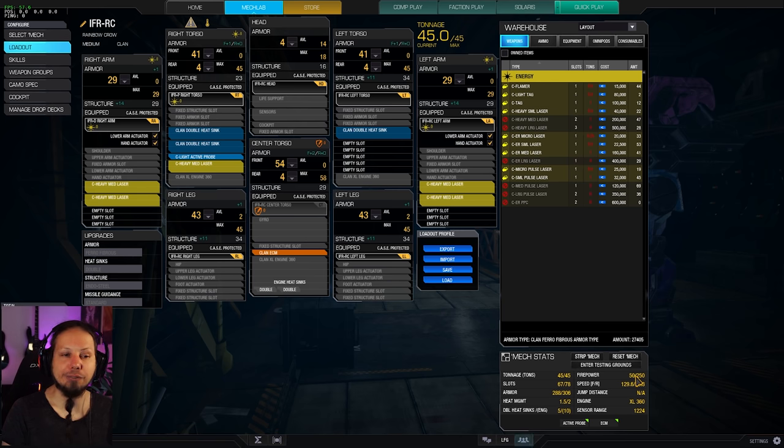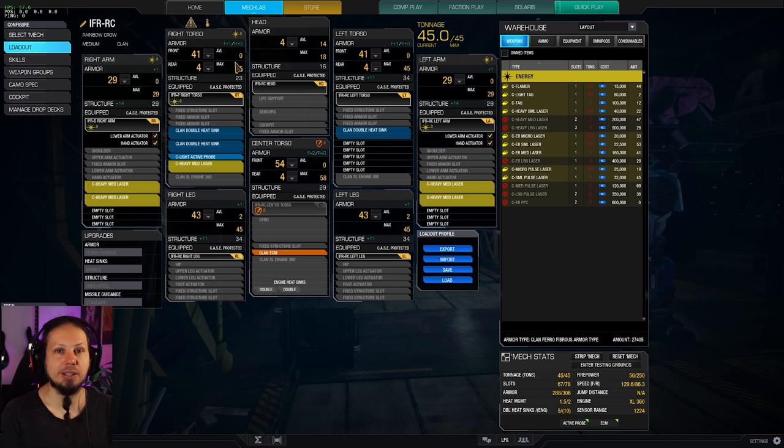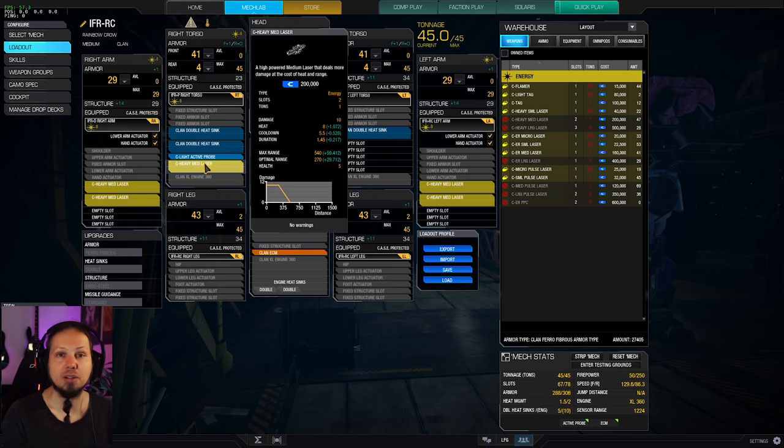We have an alpha strike of 50, however, if you shoot all of the lasers together, you will generate extra heat from ghost heat here. So if you want to be safe and if you want to maintain your DPS, then go for 4 heavy medium lasers and then 1 on top of it afterwards after like half a second, so you won't run into that problem.